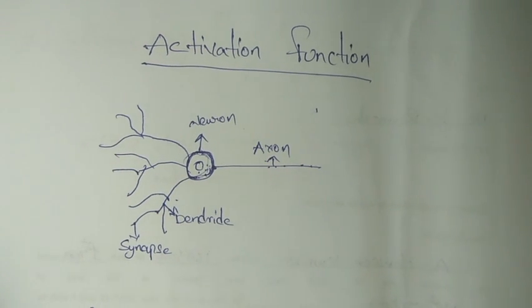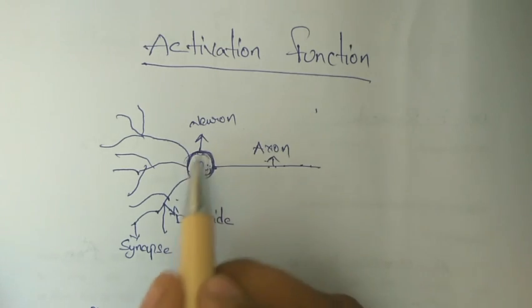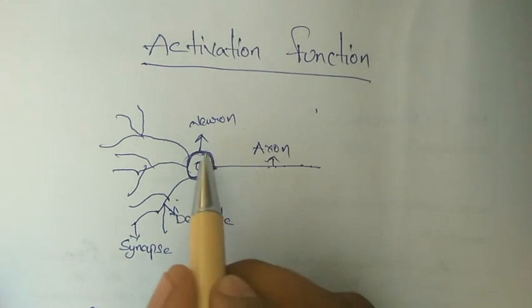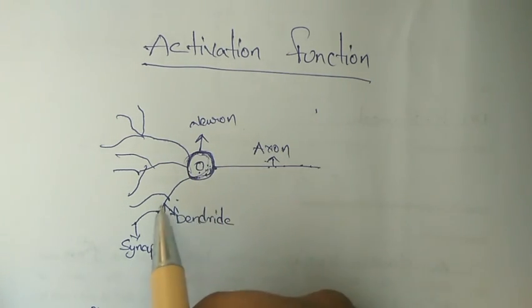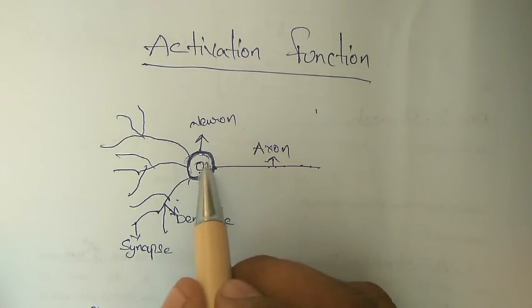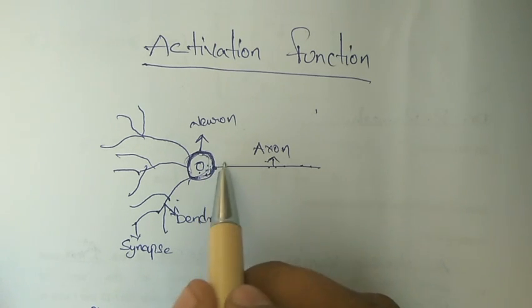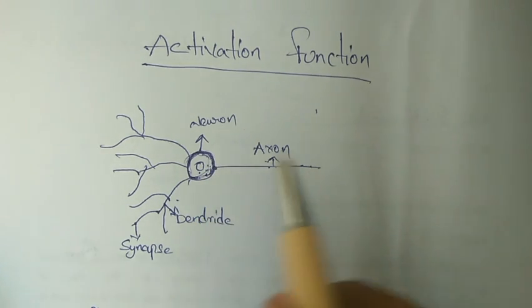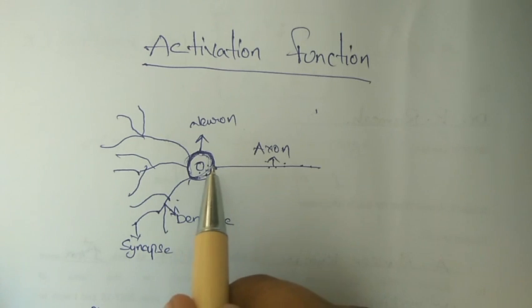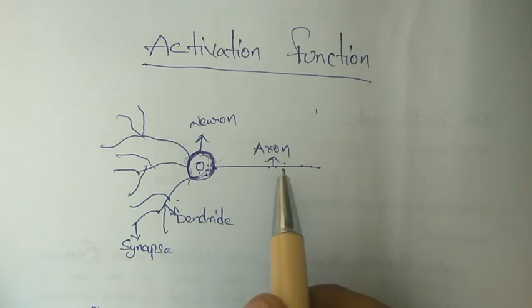Let's see what is the activation function in neural networks. In neural networks, the nodes — the neurons in the network — are like the neurons of our brain. These neurons in our brain receive signals from the dendrites, and if the signal received at the neuron is strong enough, that is it has a minimum threshold, then the neuron passes the signal to the axon. If the signal received at the neuron is not strong enough, then it will cancel the signal and the signal is not propagated further.